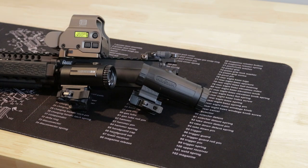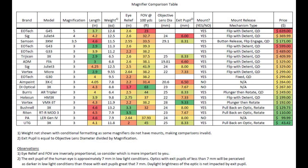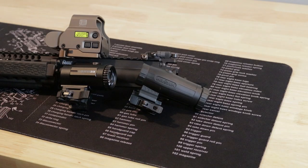You might be asking yourself why Vortex didn't increase the eye relief to get around this problem. Look at this chart I found on Reddit — I'll link it below — it has data on a lot of the magnifiers currently on the market. Take a look at the relationship between eye relief and field of view: the shorter the eye relief, the more field of view you get, and the longer the eye relief, the field of view goes down. I think if they decided to go with longer eye relief, that would be a mistake. Field of view is an important feature, and both of these have the same eye relief and, as a result, the same field of view.